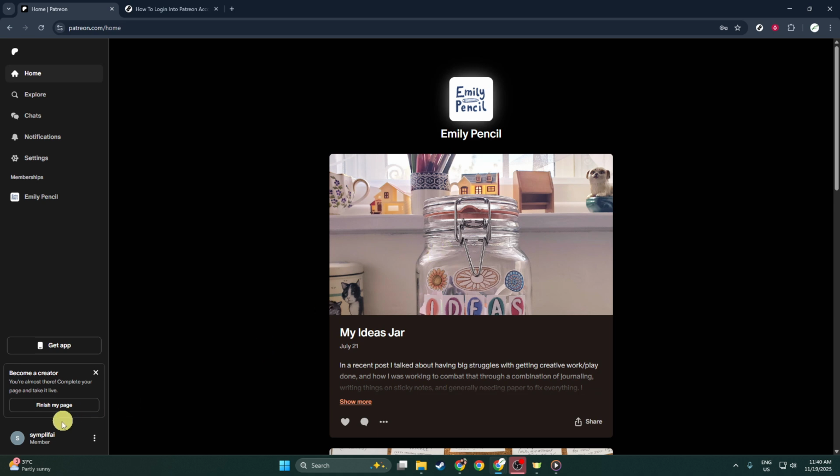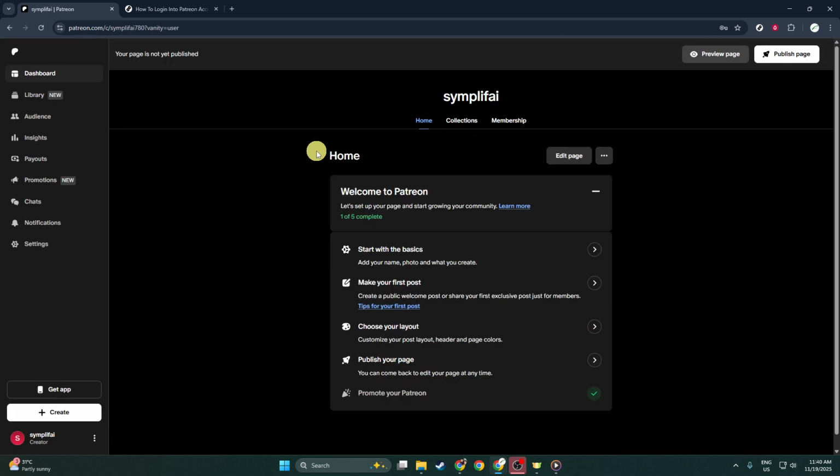A few quick tips to make this process smoother. If the page seems slow or doesn't load properly, refresh the browser and try again, or confirm you have a stable internet connection. If your login attempt doesn't go through, re-enter your email and password carefully, paying attention to any extra spaces before or after your text. For ongoing convenience, consider bookmarking patreon.com so you can get back to the login page quickly next time.